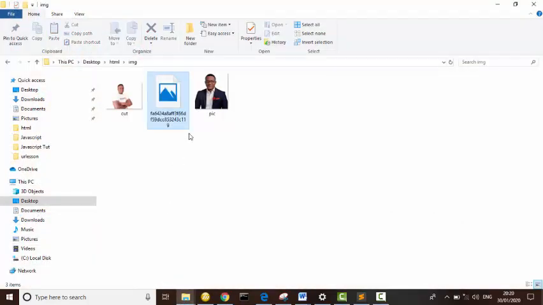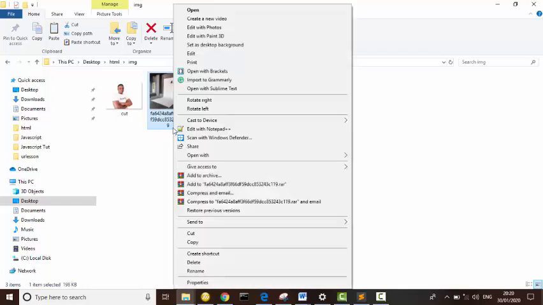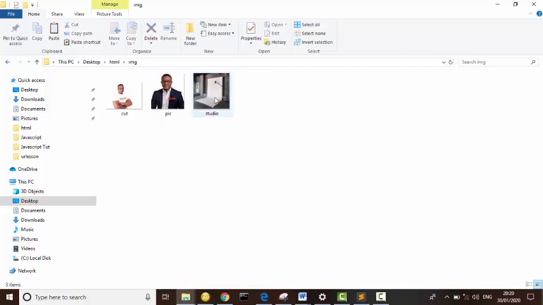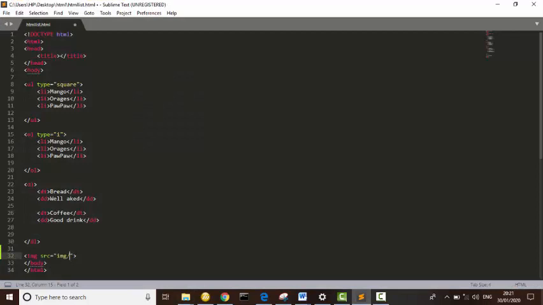I'll paste it here, but I would like to rename it. I'll just call it studio. So look for any file. Now if I click on this one, if I mouse over it, you will see that item type is JPG. Alright, and so now we are saying that inside this image folder, locate the file called studio.jpg.